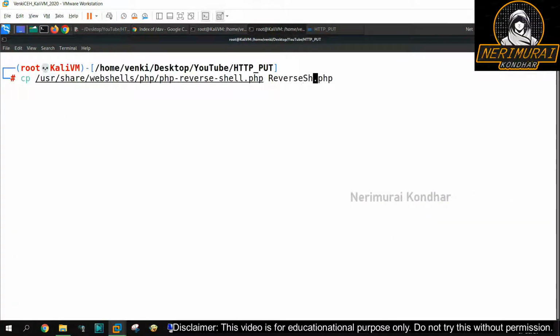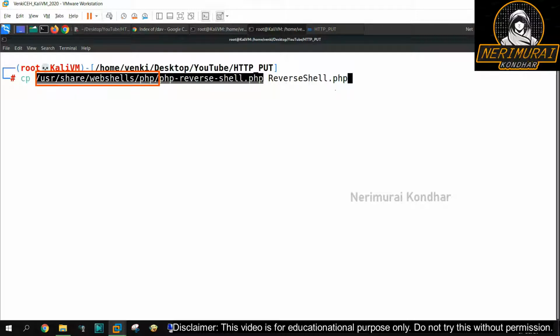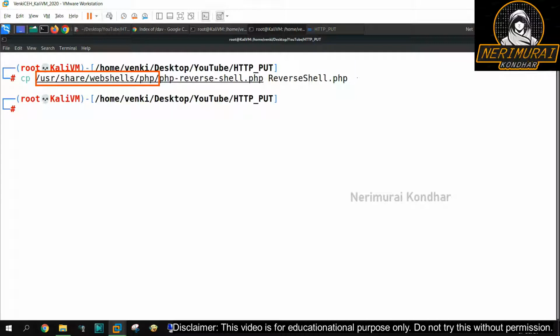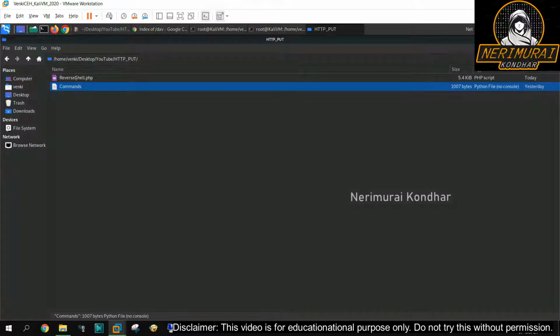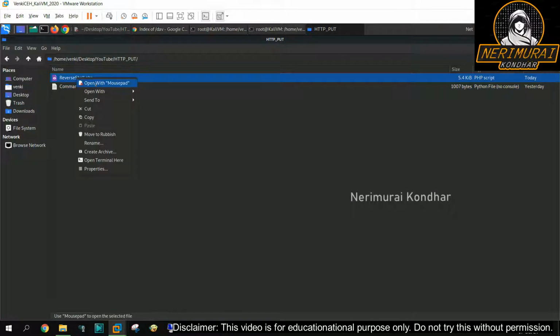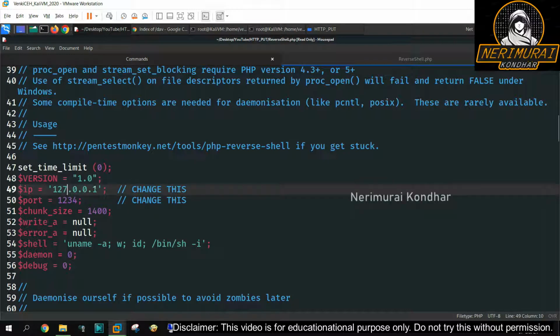Prepare the malicious file to be uploaded. We can use the reverse PHP payload by copying it from the webshells directory. These shells are available in the Kali Linux machine by default: cp /usr/share/webshells/php/php-reverse-shell.php reverseshell.php. Now, in order to capture the remote shell, let's manipulate the IP parameter with the Kali machine's IP. This will help us open a netcat listener and create a reverse shell connection from the victim's machine to the attacker's machine.